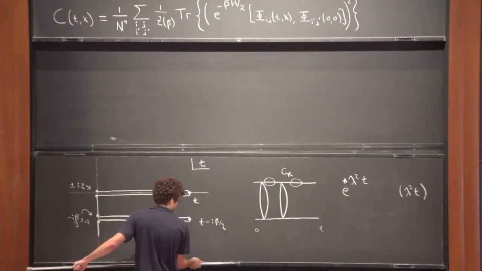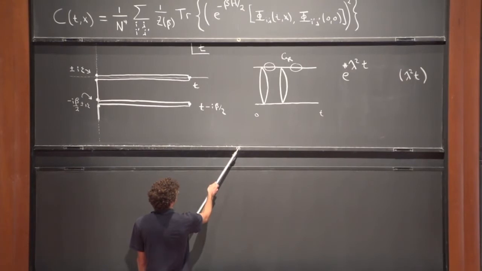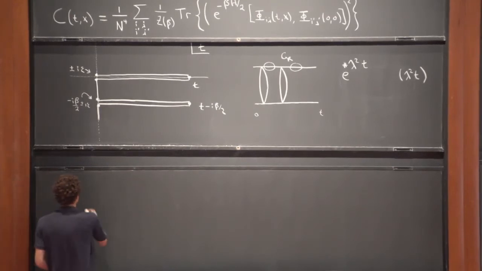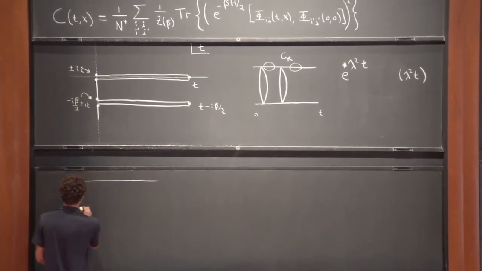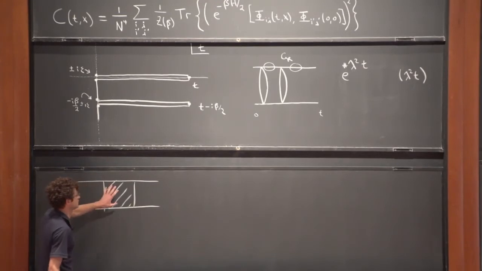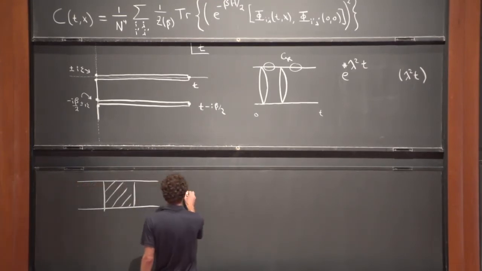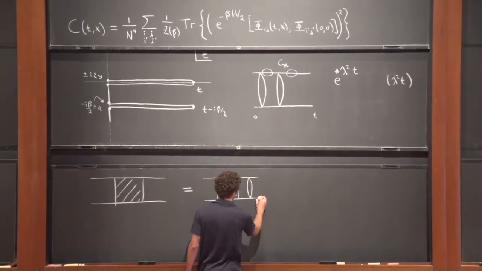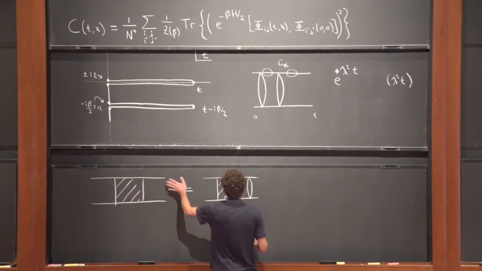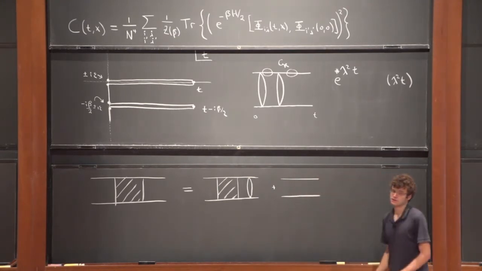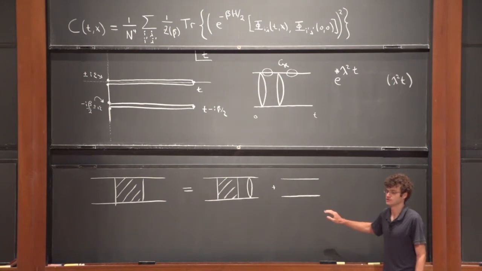Summing ladder diagrams is something that comes up frequently in perturbative quantum field theory, and there's a nice trick for doing it. This is a very typical trick. What you do is you define something to be the answer you want. So this shaded blob is supposed to represent the sum of all ladder diagrams. And then you notice that if you take the sum of all possible ladder diagrams and add one extra rung to it, you get basically the same thing, but now you no longer have a term with 0 rungs, so you have to add that one back on by hand. So we have this identity. This is the same kind of identity that you use in high school to sum the geometric series.